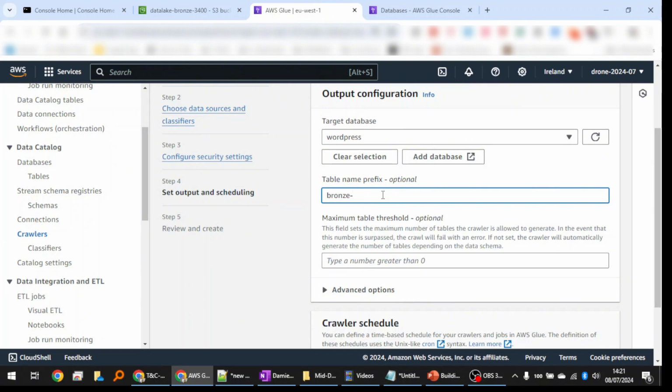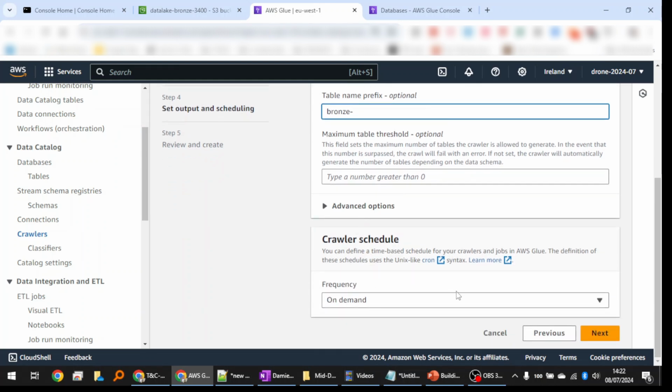When you're in a position when you've got other tables going in, so that could be things like silver tables, gold tables, this is going to help indicate what part of the pipeline's process that table belongs to. Because they will change. You'll have data cleansing, you'll have aggregations, and the tables will differ. So if they're all called posts, you're not going to know which one belongs to which stage of the journey.